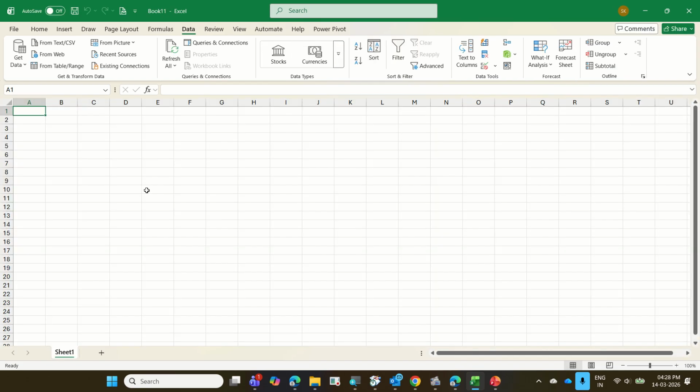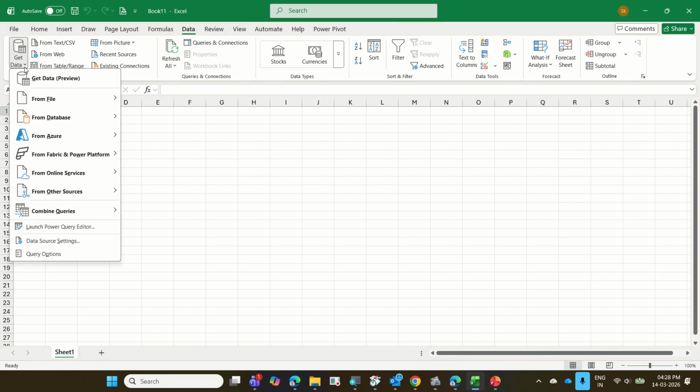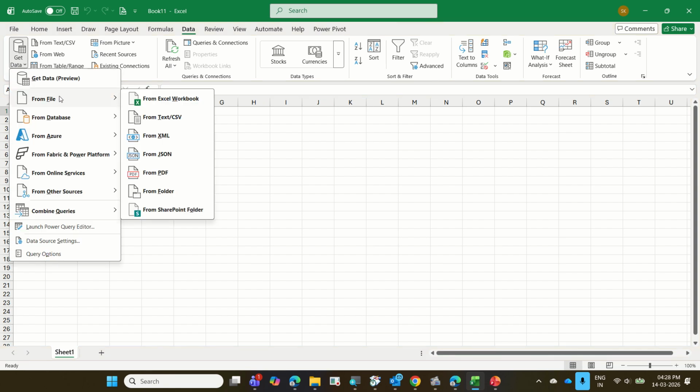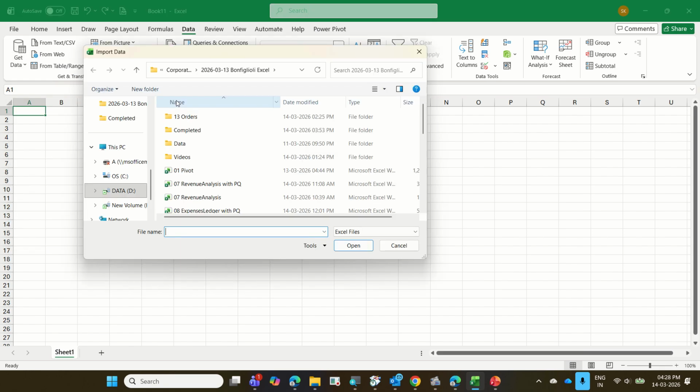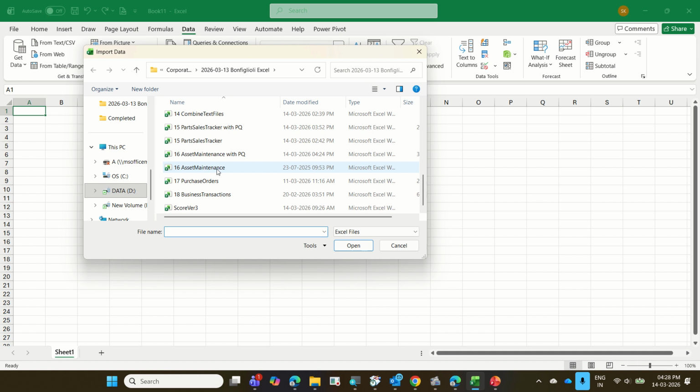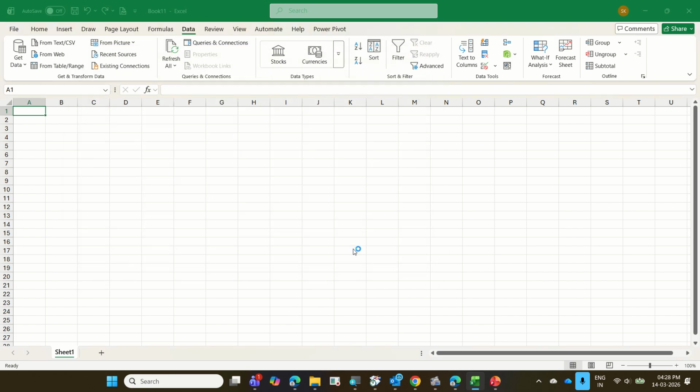Let us open a new file. I'm opening a new file. As usual, Data, Get Data, From File, From Excel Workbook. Select the purchase order workbook, the last but one, the 17th sheet, and import.